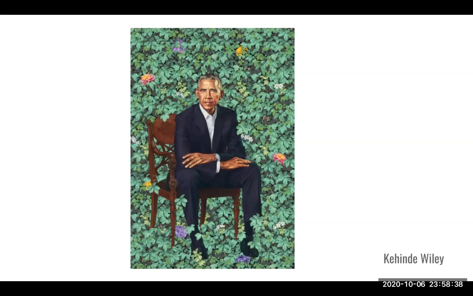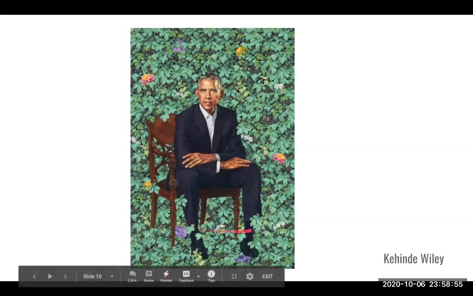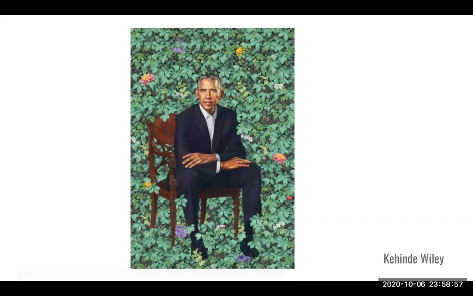So his work is really beautiful, and there's actually another piece of his in this slideshow that is really moving. But yes, very controlled use of oil paints and lighting and value to create these really realistic leaves, this leaf texture throughout the entire background of this portrait of Obama.